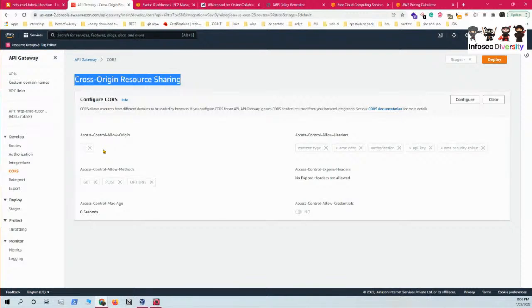But I'm just talking about the exploration scenario here, where we are just getting to know the things. Actually this configuration is highly vulnerable to CORS attacks. If a wildcard is entered here, any domain will have access to this particular API.